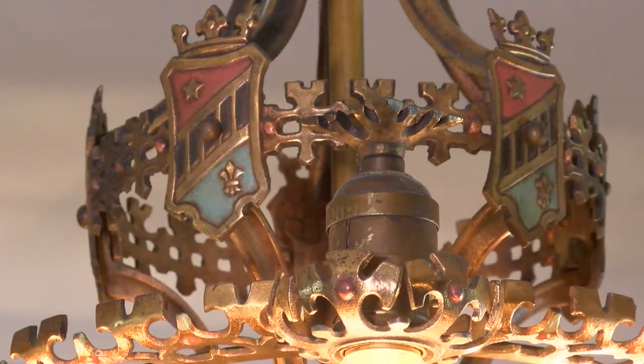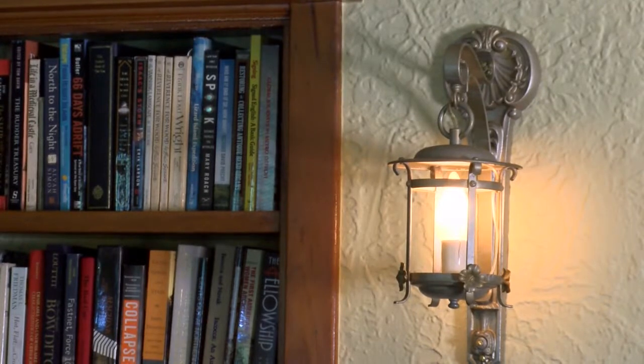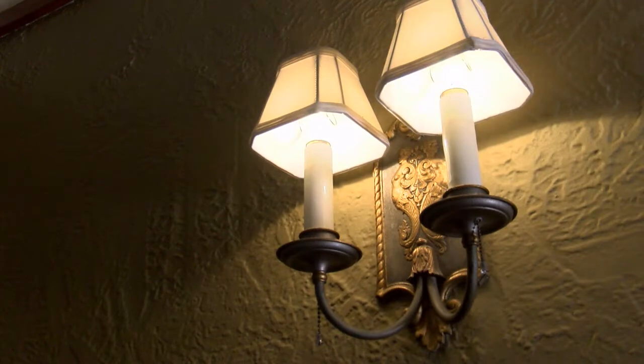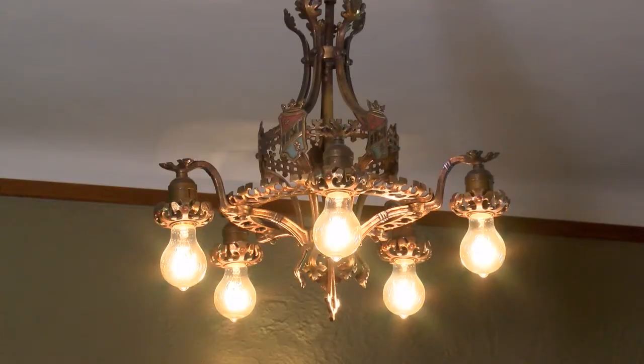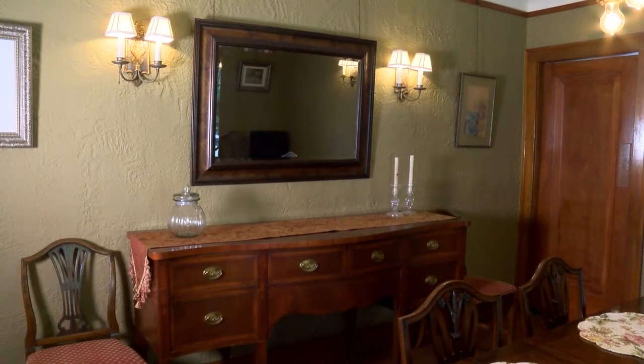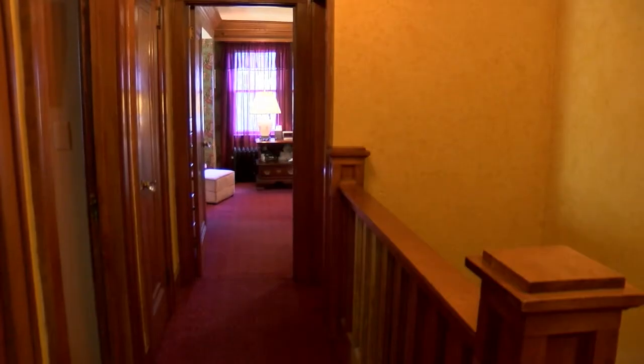Being an architectural lighting designer as well as interior designer, I was specifically looking for a house that we could adapt period lighting to. Some of the period fixtures were still in the house when we purchased it. Others we found had been replaced with something from Home Depot, so we went and purchased historic fixtures, restored them, and put them back in their proper places. But just choosing the color temperature of the lamps and having this very warm light would have been appropriate for a house that was in this transition period from Arts and Crafts to the more modern age. So we try to maintain that warmth and feel throughout the house.